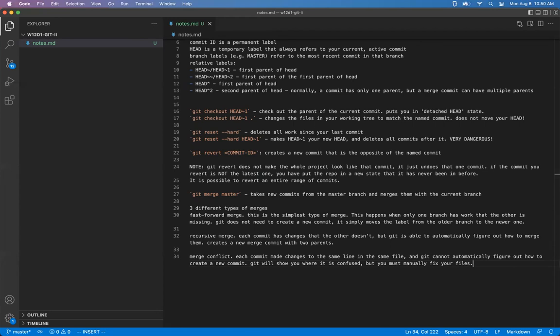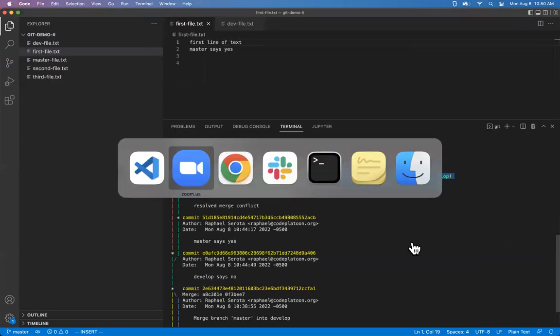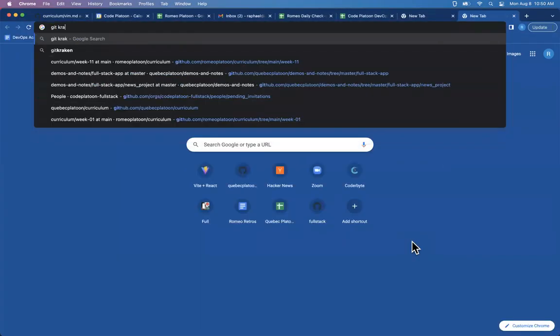I guess I have a question, kind of off topic, but would you recommend tools like GitKraken to kind of keep like a better visual, I think, than the console? Or what are your opinions on that? I mean, I wouldn't recommend it, but other people do. So I've never used GitKraken before, which is a graphical Git tool.